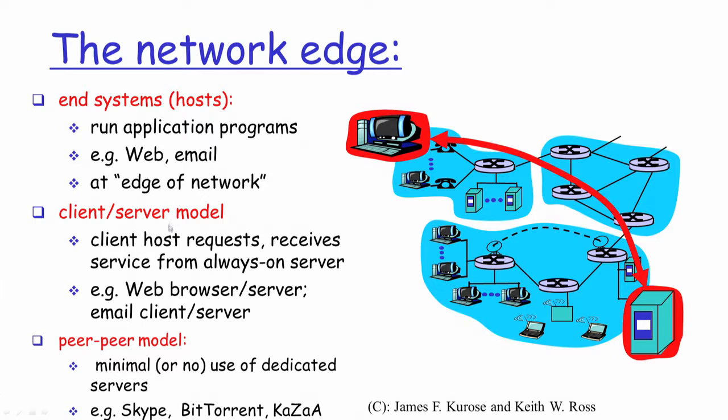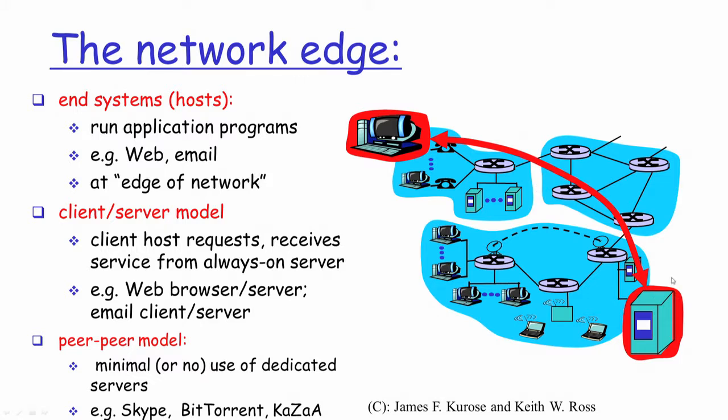So, in the client server model, how do we differentiate between a client and a server? A client end system is typically an end system that will initiate the request, and to whom will it initiate a request? It will initiate a request to a server that is running on some part of my network, and the server is always expected to be on, because unless the server is on, the client is not able to be successful in communicating to the server all along.